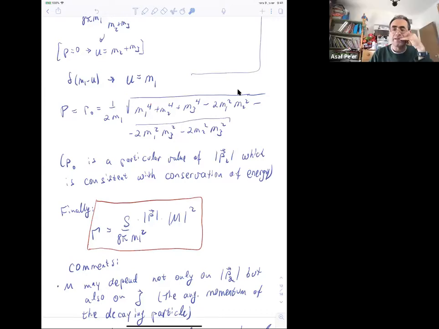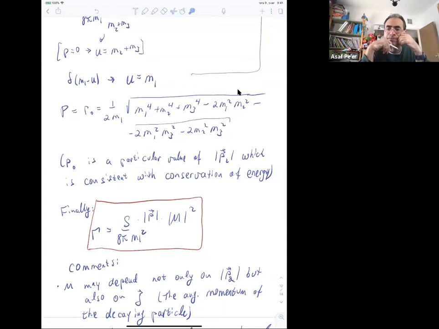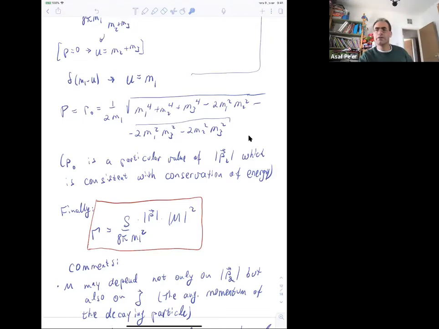Exactly. So if a particle decays into other particles, if you have several options to decay, then this will get a different value. Well, I see, but given that mass M1 decays into masses M2 plus M3, the final momenta, not just the relative momentum, but the actual momentum of both particles, is fixed. Yes, this is fixed by the kinematics. Okay, thanks. More?